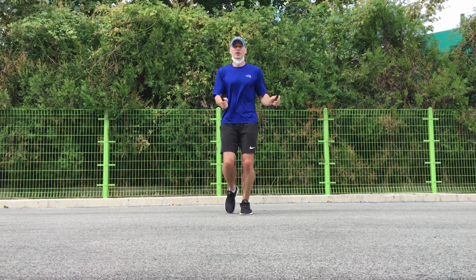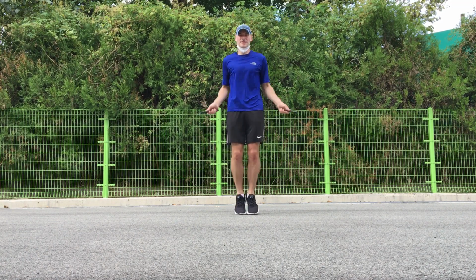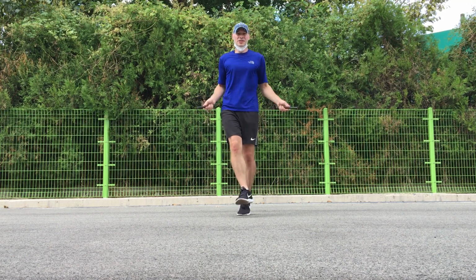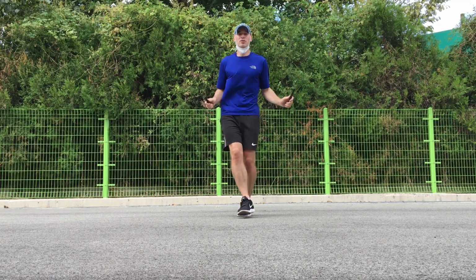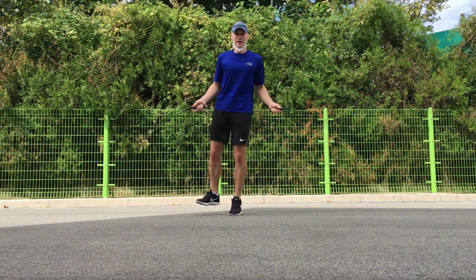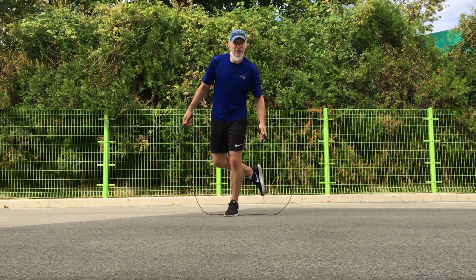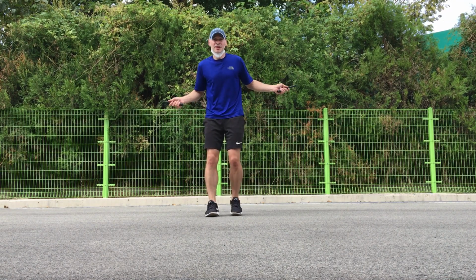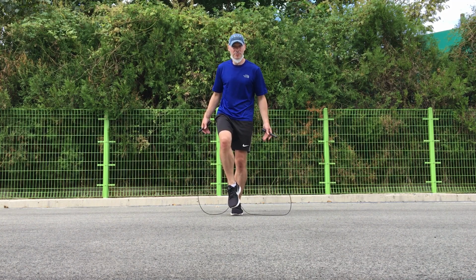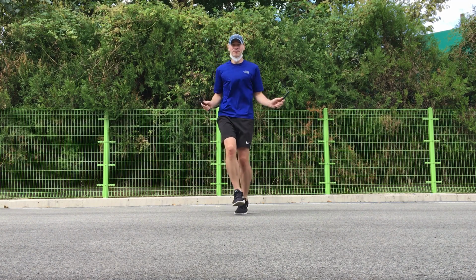Some people, when they're learning how to do crisscrosses, people who like doing one-foot hops or find them relatively easy, sometimes prefer learning how to do crisscrosses on one foot because they're reducing the space that the rope has to pass. And if you do like doing one-foot hops, watch out with that lead foot here, my right foot. You don't want it to go out to the side here. That increases the likelihood of the rope getting caught on it. Similarly, you don't want the foot going out to the back, to the side like this, because again, the rope can get caught there. A good idea is to keep that foot almost in front of your other foot, the foot that's on the ground doing the jumping. You want to reduce the space that the rope has to pass, like so.